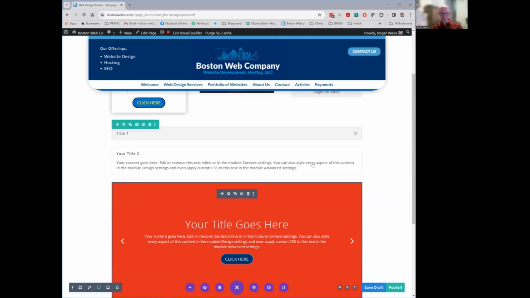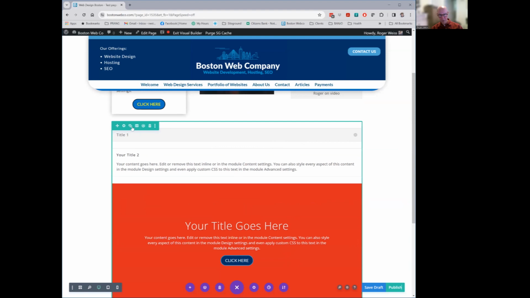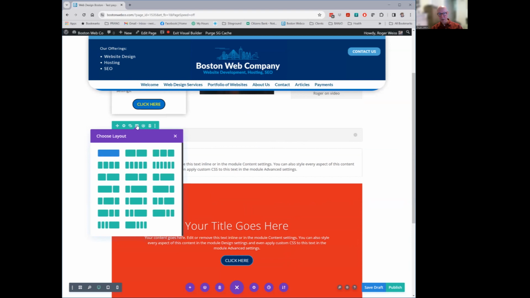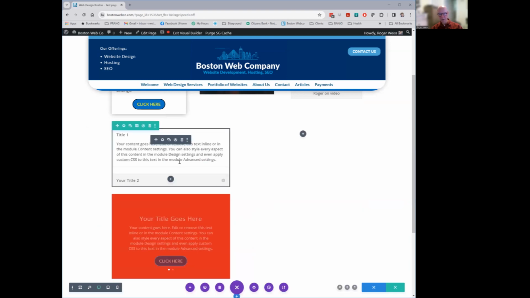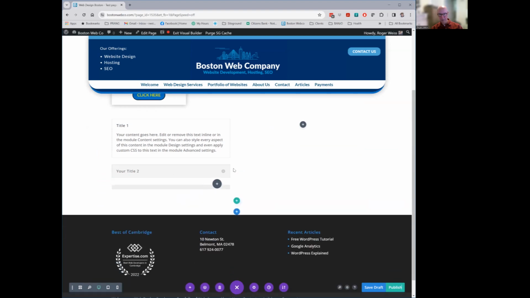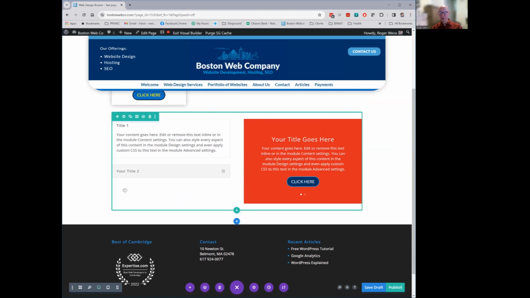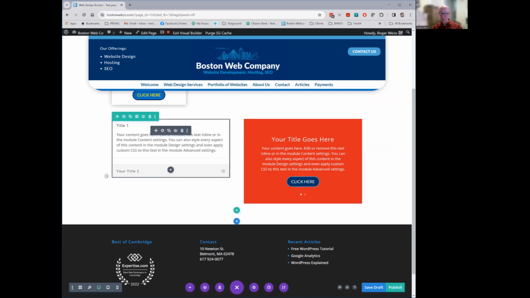That's a slider. Let's say at some point you wanted to change this from one column to two columns. If you go up here, where this is duplicate, so it'll duplicate the row. This lets you change, click it, and you can change something else. Let's say I'm going to change to a 2-column row. It moves that to the first column, and let's say I want to put this in the second column. I will just take this right here. This is the move icon thing. Move it over this plus sign, and now you have 2 columns. Very easy once you know how to do it.